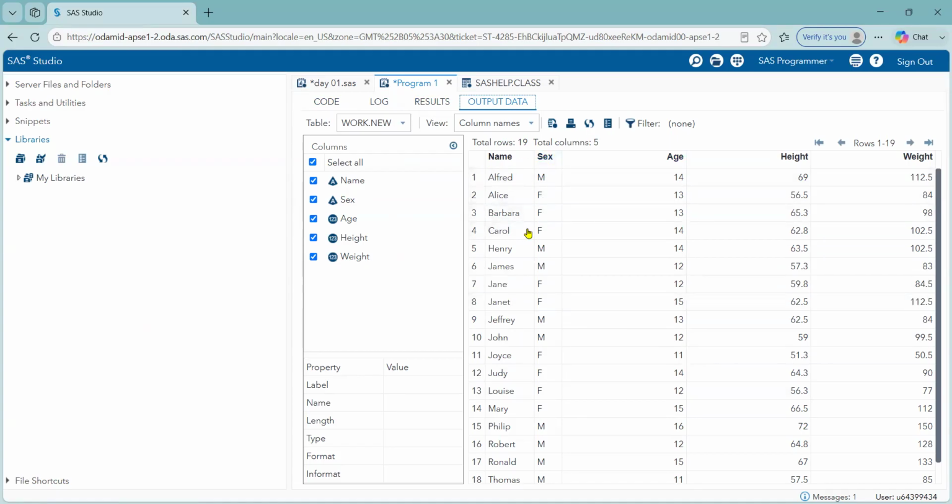We want this M to go into a new column. For example, sex is the column. We want to create a new column that is gender, and whatever value is assigned as M in sex should be male, and whatever is F should be female. So we have this task.